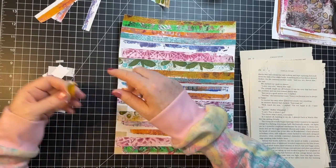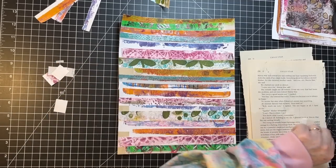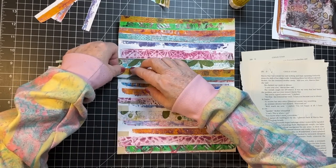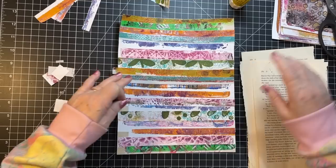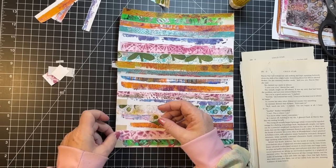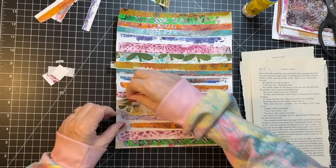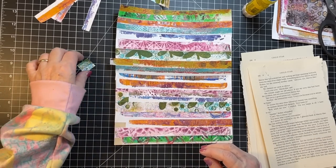There's a pretty good size one there. Oh, this is the same paper so that kind of worked out. Sherry's probably rolling her eyes at me if she's watching this — like, you don't know what you're doing! I don't — I'm just playing. That's kind of how I roll: not knowing what I'm doing.